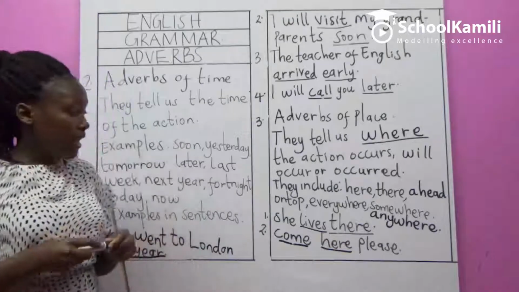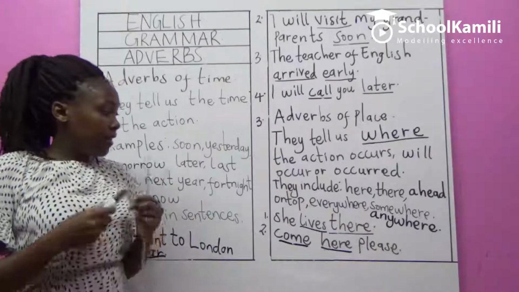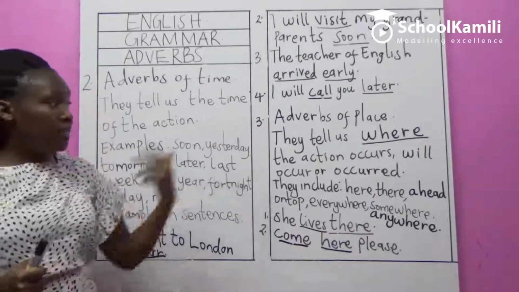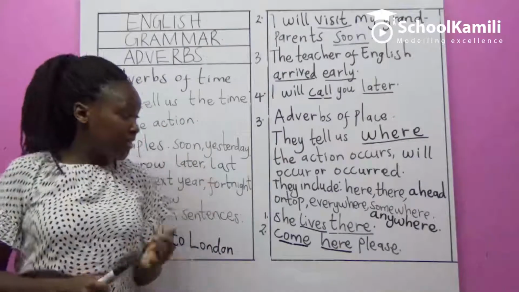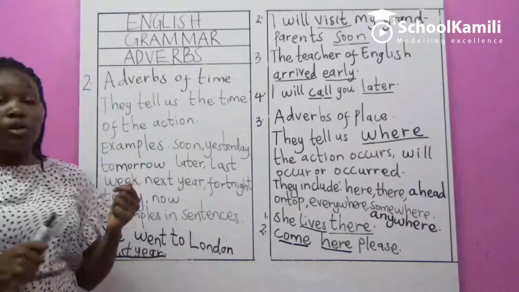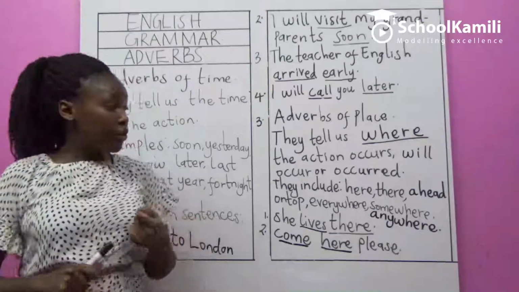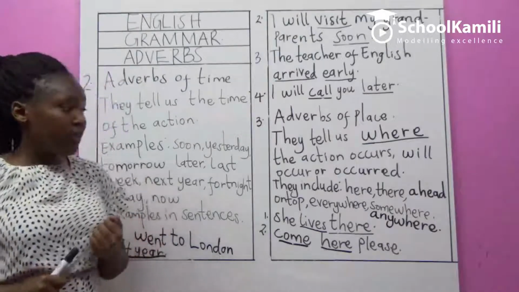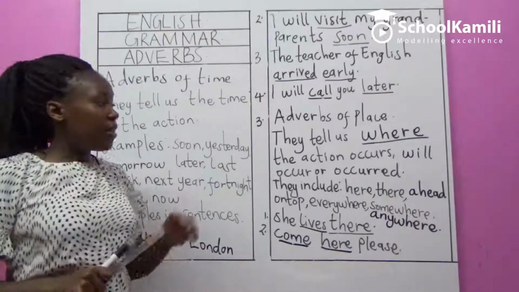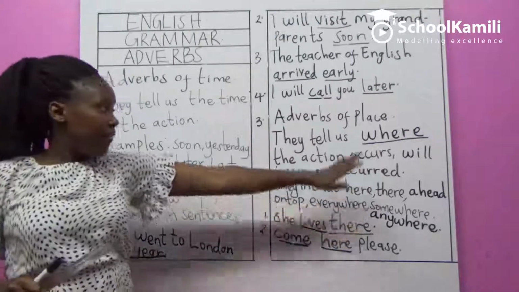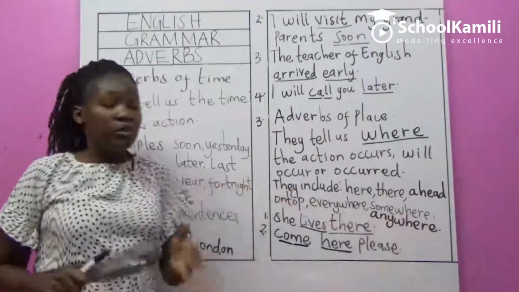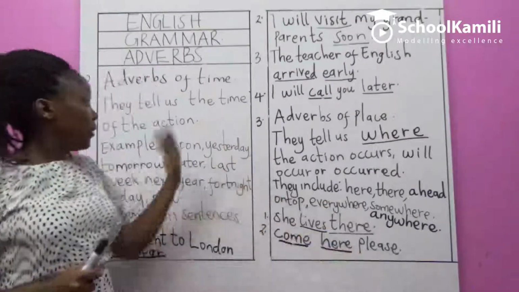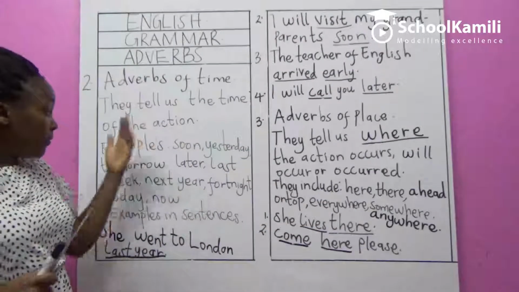So from that point, learners, I can say that we've completed our lesson of adverbs of time and place. So I'll give you an assignment. You construct 10 sentences using adverbs of time and also construct other 10 sentences using the adverbs of place. And I would like you to construct the sentences using other adverbs apart from the ones that we've listed, because we have a lot of adverbs of place and of time apart from the ones that we've listed.